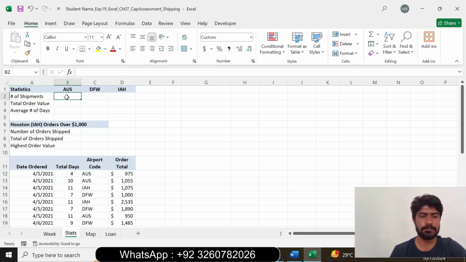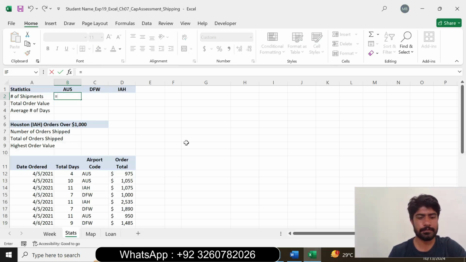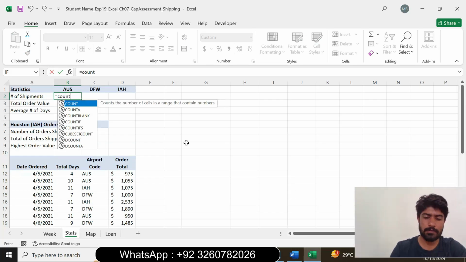The selected cell is B2. Type equals and insert the counting function.